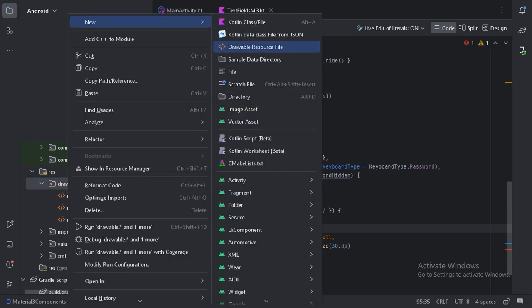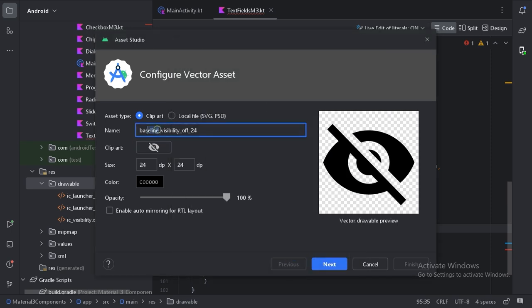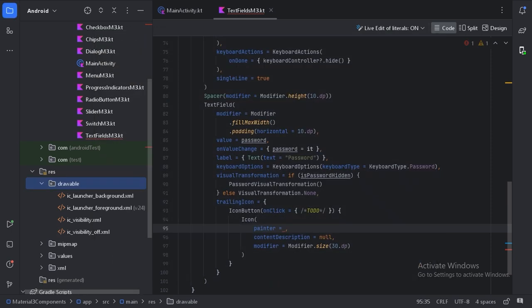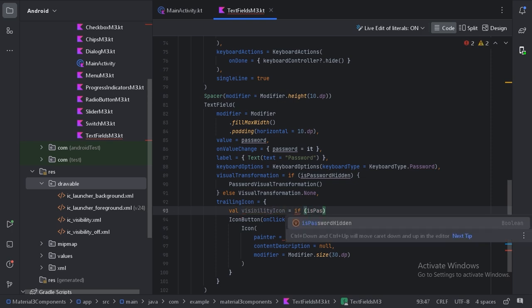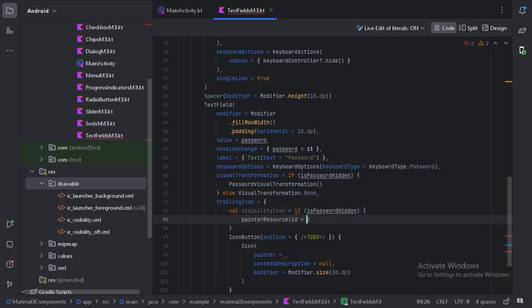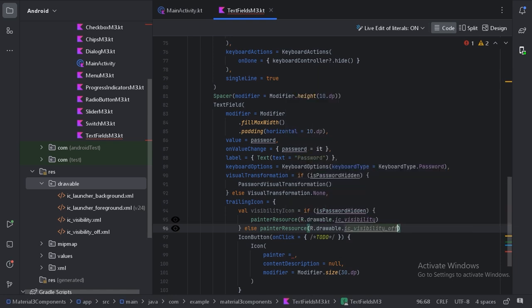Let's import one more icon. Now we will use these two icons with the if else condition. Like this we will use these icons.